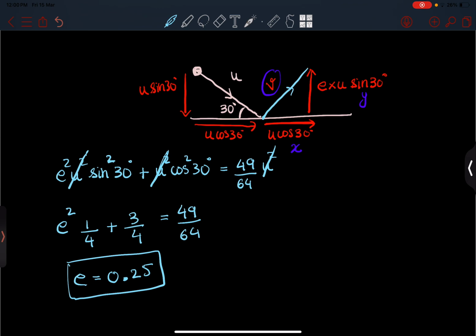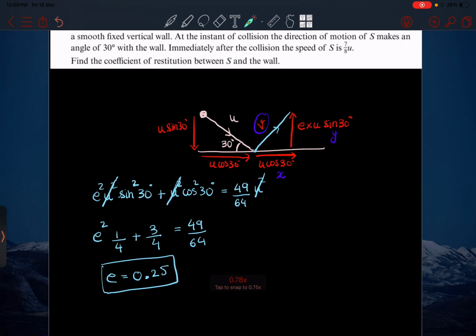So what technique did we use in this question? The first thing that I did, I knew that the horizontal component doesn't change, so we extend that. And then the vertical component, whatever was the incoming, I multiplied that by e. I got that as my vertical component, that is y, and then because I knew what was v, I was able to do the square root of x squared plus y squared. That is v. So that is question number 2.